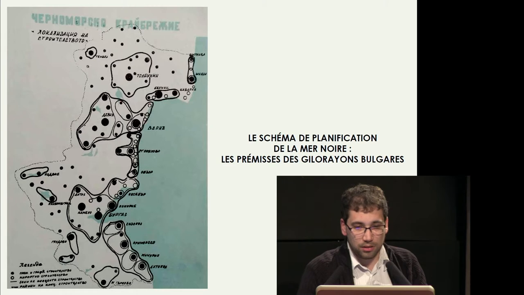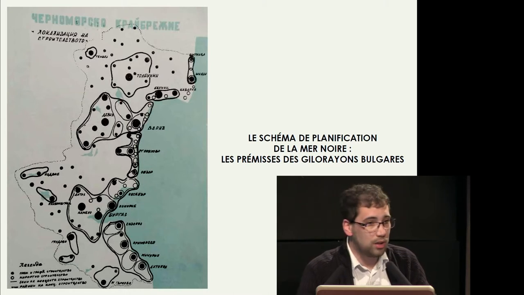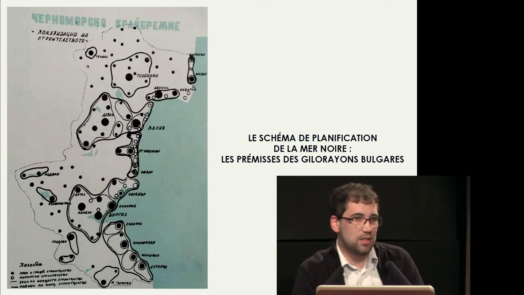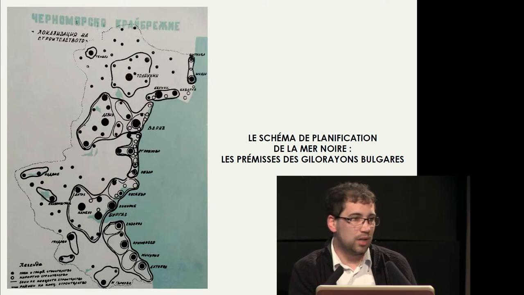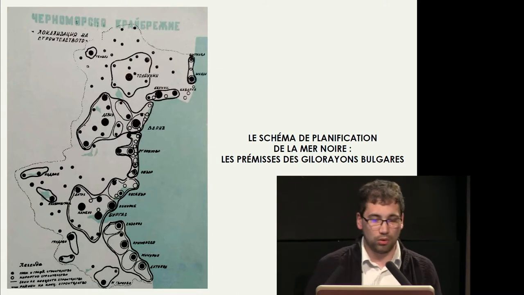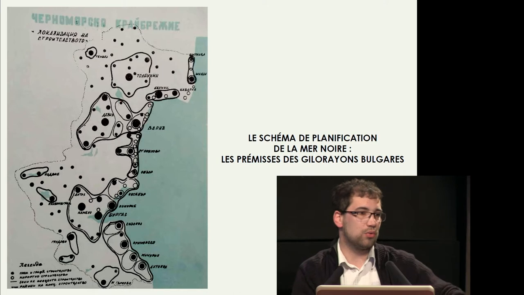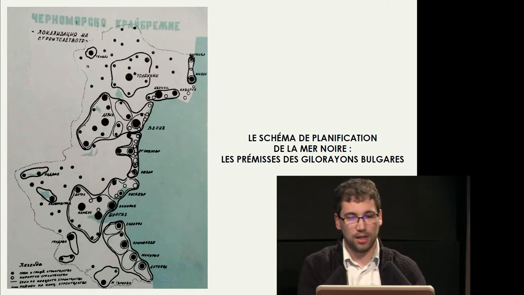In 1964, the Bulgarian state published a plan, perhaps the biggest plan from Bulgaria in the mid-20th century, which was the planning of the Black Sea. Ten years after the Khrushchev report, Bulgaria was ready with its factories to produce prefabricated panels. It took 10 years to build the factories and the first production of prefabricated panels. So the announcement was that we're going to produce panels, but in fact it took 10 years before everything was put in place.